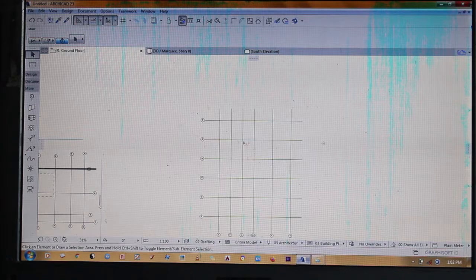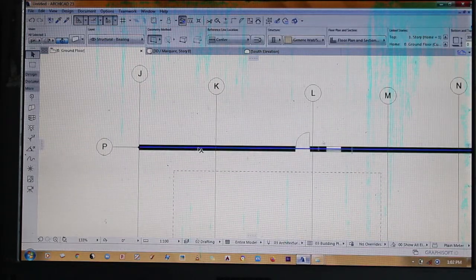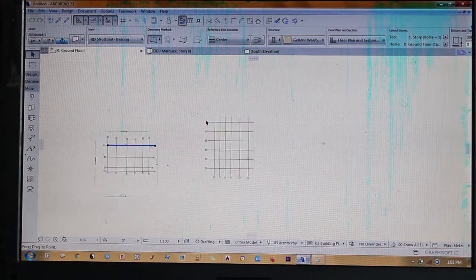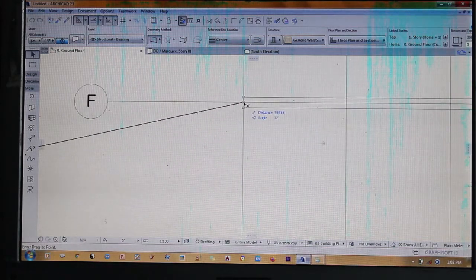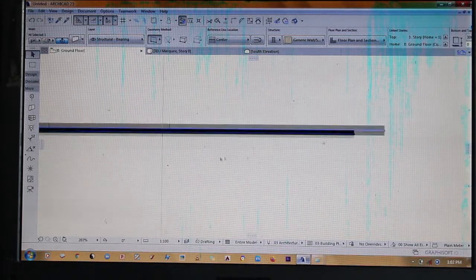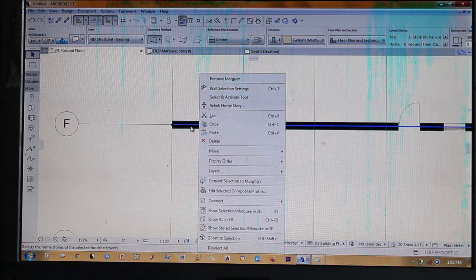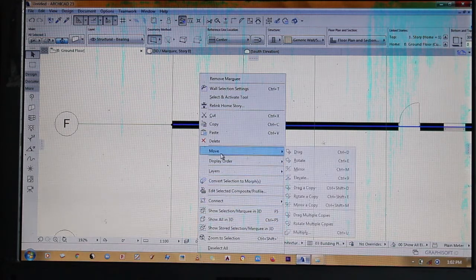So once you have this, and then you have your wall, you can clearly start modeling. If you have already created your wall like this, you can do something like this: right click, and then you come to copy, to move, and then you drag.